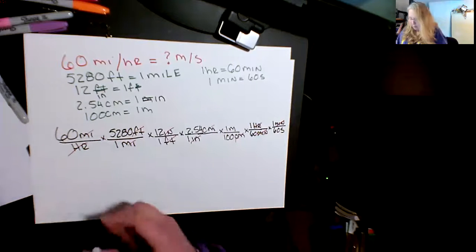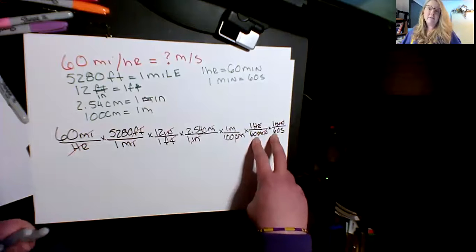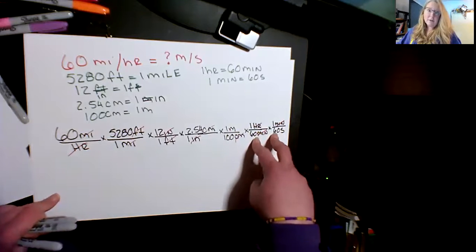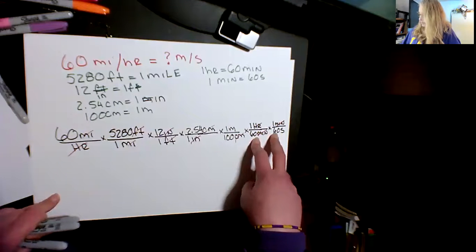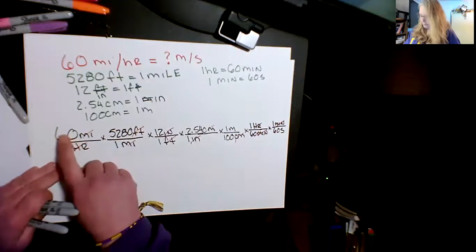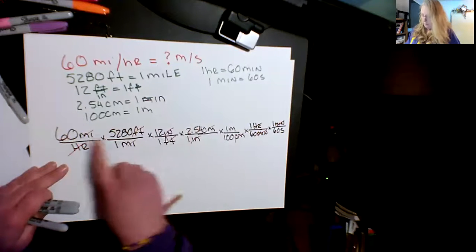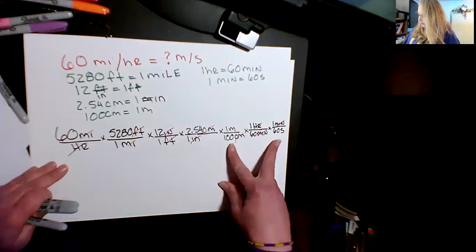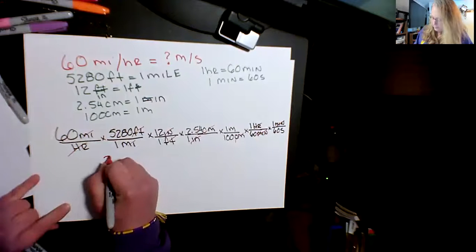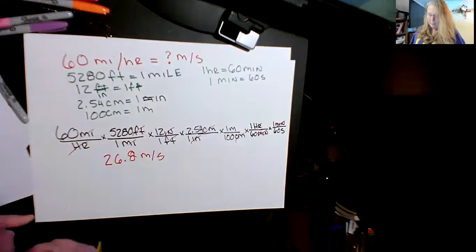So then I can button push that. Now let's look at the most expedient way to do that. Some of you might do that in your head, that's fine. If you're comfortable with it, then go for it. You can either put that in your calculator as 3,600 or 60 squared or 60 times 100, it's up to you. But on the top, I'll just put in 4 values, that's it. So multiply those 4 things straight across and then divide by that. And in the end, I get that this is 26.8 meters per second. And there you have it.